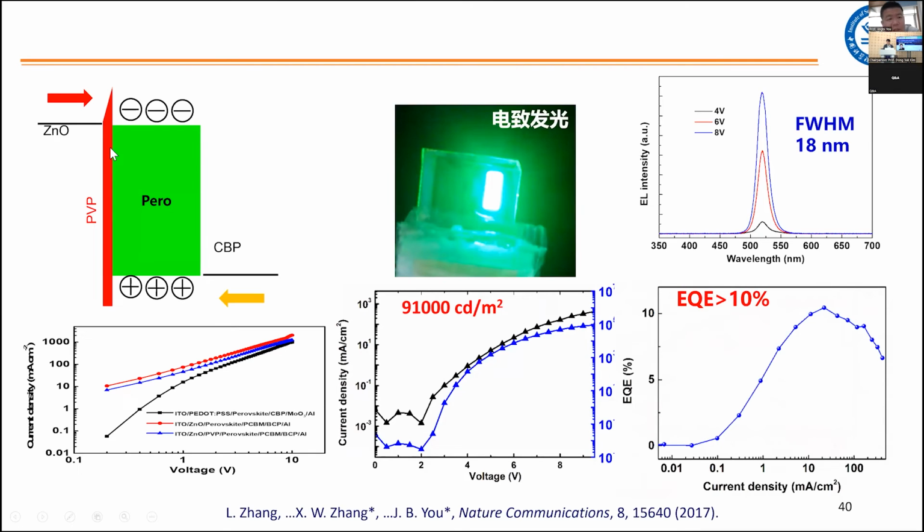These interlayer materials can also make sure the charge injection is balanced. Charge balance is very important for light-emitting diodes. For example, if zinc oxide and CBP are the electron and hole injection materials, the inorganic material's mobility is much higher than the organic mobility. The electron charge injection should be much more efficient than the holes.